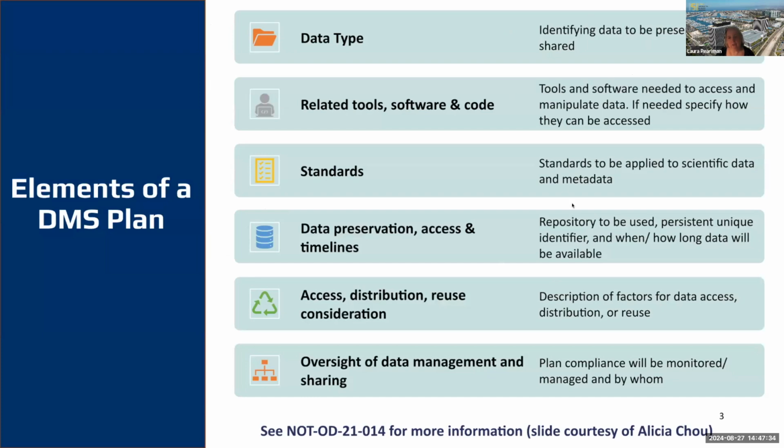So FaceBase itself has had a number of policies that have been in sync with the NIH DMS plans for a long time. So we've been committed to FAIR data, which aligns with pretty much all of this except for the oversight, which is more of a managerial thing that happens on the individual contributing project's end. But what we want to do is understand the data types that are being shared on FaceBase.